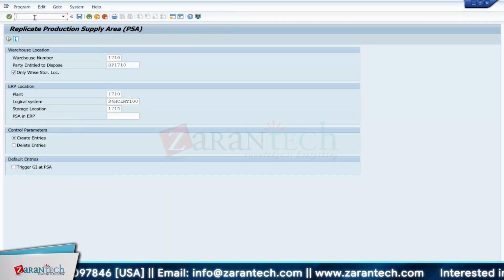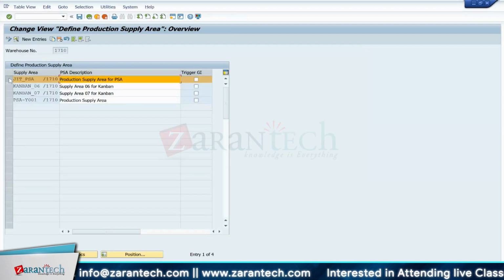Okay, done. Quickly check whether it was created successfully or not. GIT is created.